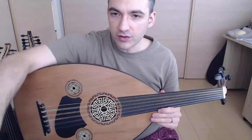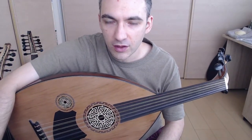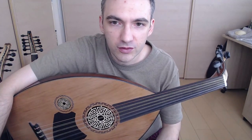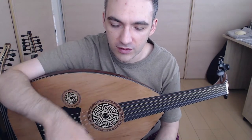I will be doing some more oud reviews in the next few weeks. I've got another oud from Ethnic Musical that I'm going to be showing you and talking about, and another oud coming from Ethnic Musical that I'd like to tell you about too. That'll be a higher level, in a similar price range to this Sultan Plus model.